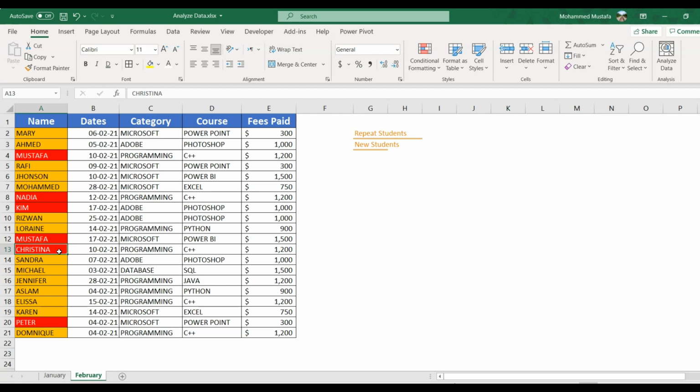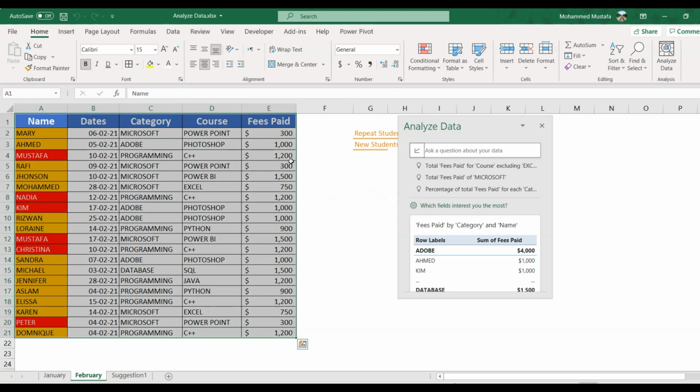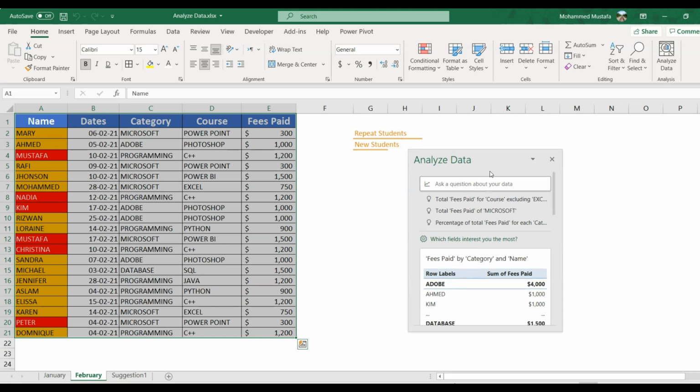Let's move on to the second tip now. There are many ways to analyze data in Excel using formulas, pivot tables, and different tools. In the new Office 365, Microsoft has given us a feature called Analyze Data, and you can find it on the Home tab. On the right hand side, you can see that in the Analysis group, we have Analyze Data. I would like to use the shortcut to bring up the dialog box, so I'll click on Alt-HFE, and that brings up the Analyze Data dialog box.